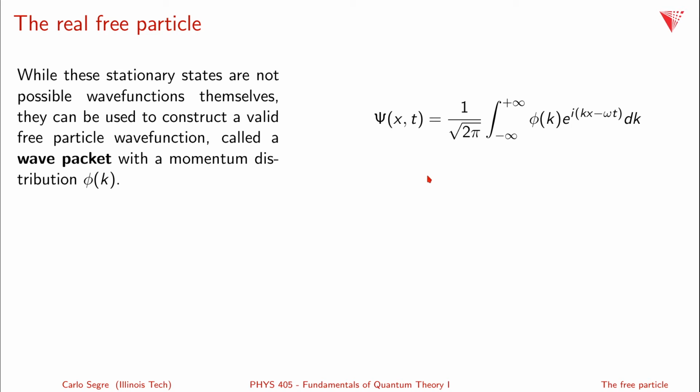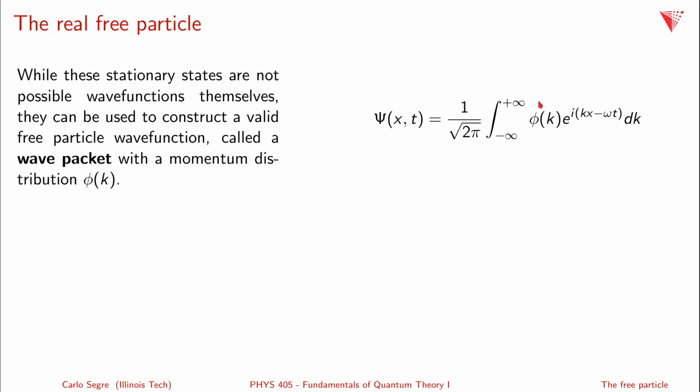The other thing is these are continuous variables, right? So psi of x and t would then be 1 over the square root of 2 pi, the integral from minus infinity to infinity of phi of k e to the i(kx minus omega t) dk. So when we integrate over k with this distribution, we'll get a wave packet, a function that is a superposition of a bunch of different values of k, depending on what this function is. Now, if you look at that, you should be able to say, that looks like a Fourier transform. And in fact, it is a Fourier transform.